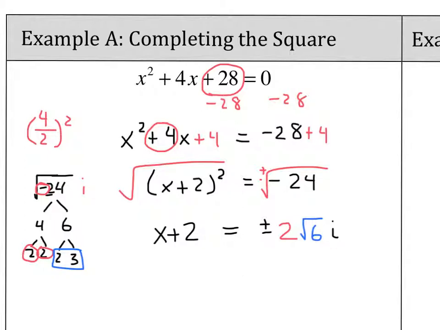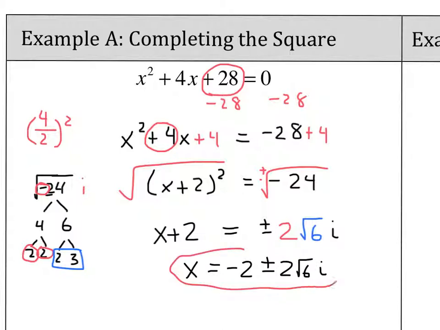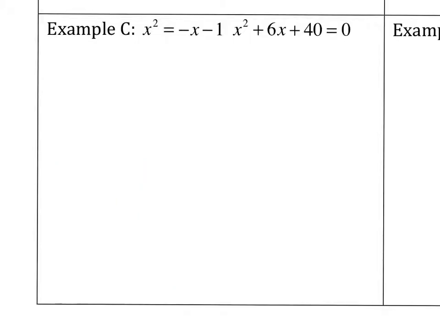So my last step is to subtract 2 from both sides to get -2 plus or minus 2 radical 6 times i. Folks, this is why it's called complex numbers, because oftentimes your answers look very complex. On the notes here, please delete the first one there. I got a little too excited and copied and pasted from somewhere else.